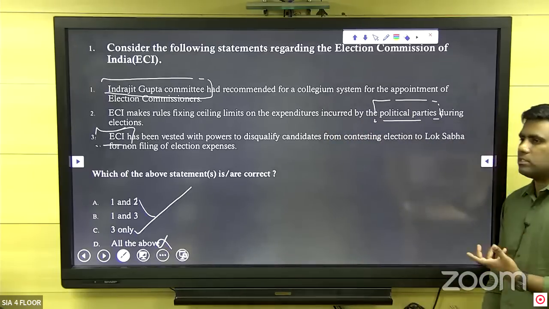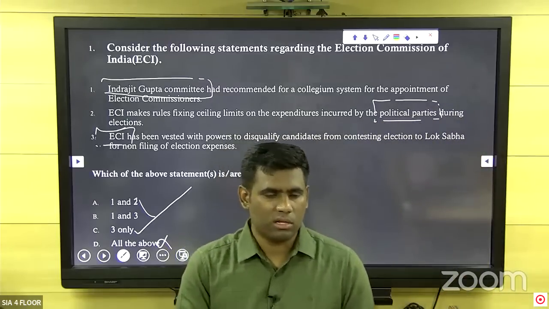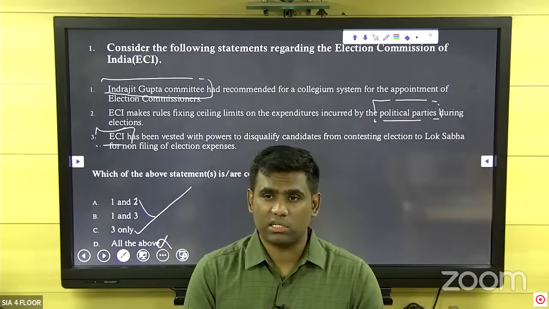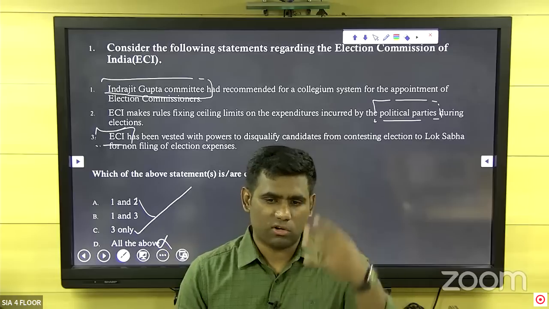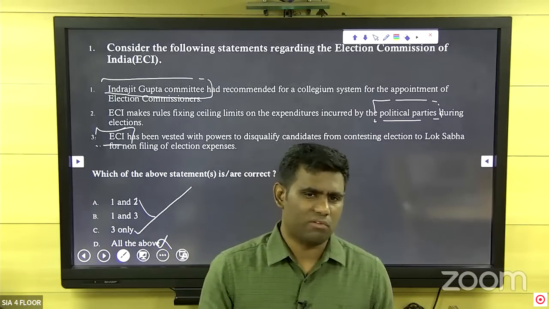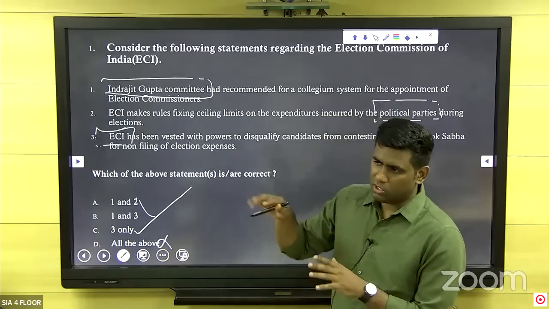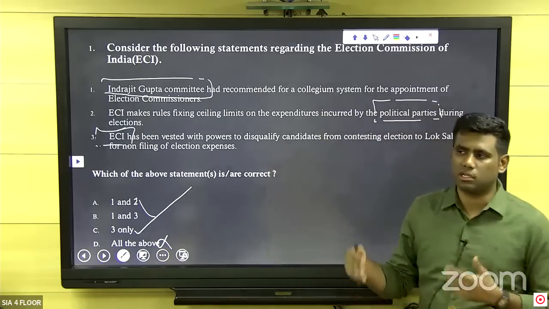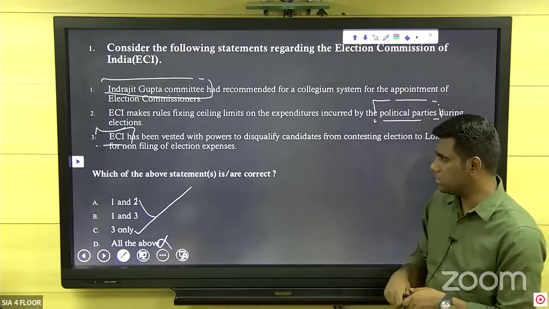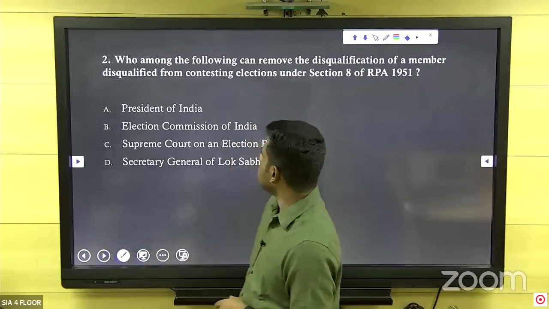I don't think UPSC will ask a direct question on who are the authorities who will choose the election commissioners, where 3 authorities will be given: Prime Minister, Leader of Opposition, Chief Justice. It's a very simple question. Everybody will know the answer. So UPSC, if at all it asks a difficult question, will only go to the peripheral area surrounding elections, and one such question is this. All right. Okay, we move on to the next question.